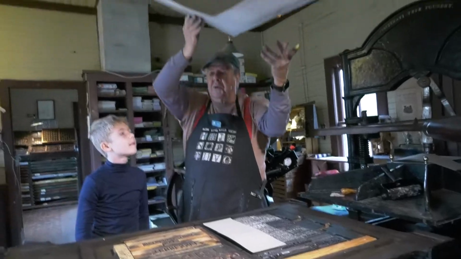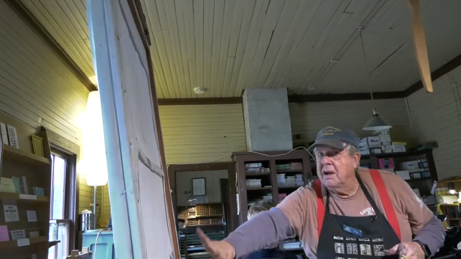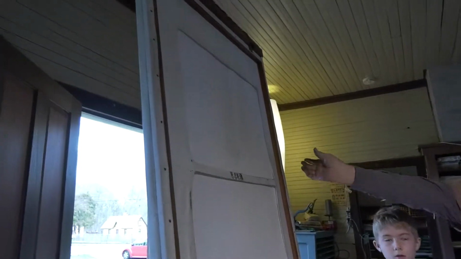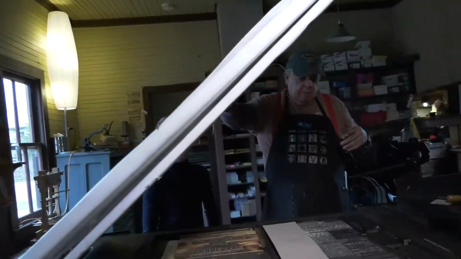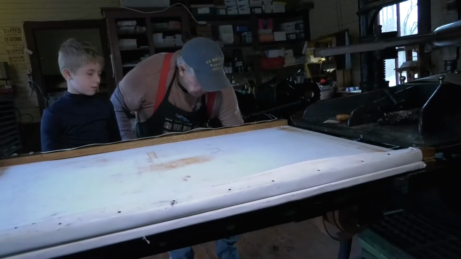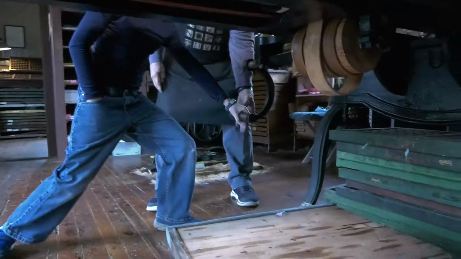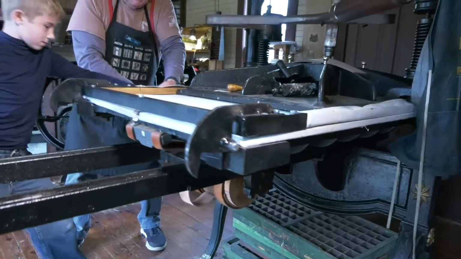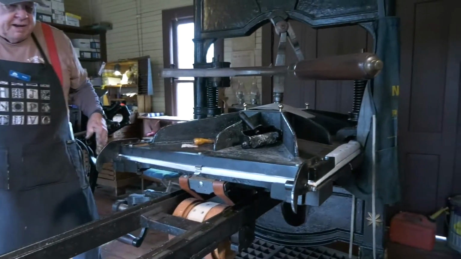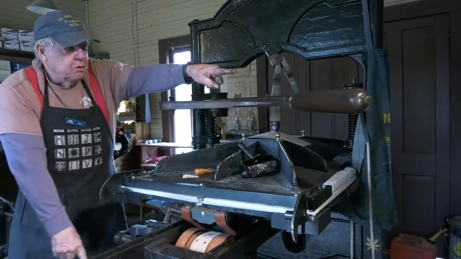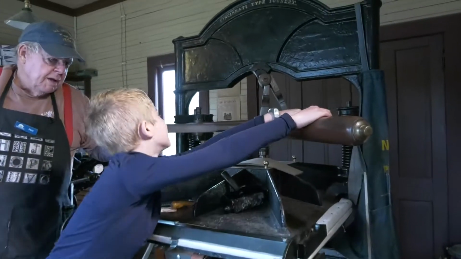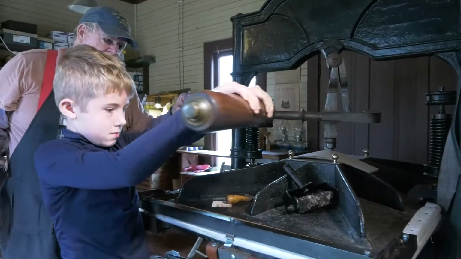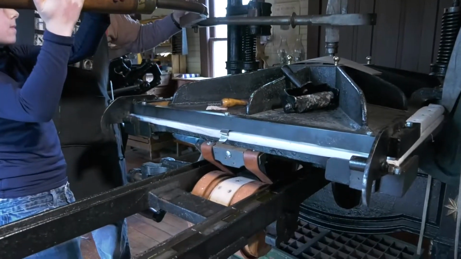Now we take this, we drop it down, and you can see right here, we have the holes where the newspaper itself would stick out. We'll drop this down over the press, and then we take this. Now grab this handle and pull it, and go. There we go. Okay, now you got to come right here, reach over and grab that handle. Now you watch this plate when you pull. Pull. See that plate go down? Okay, push it back.